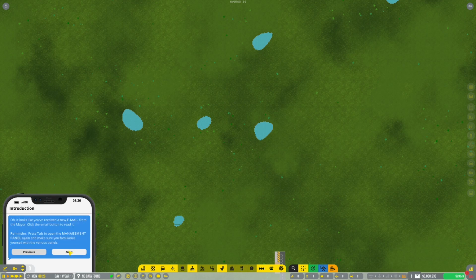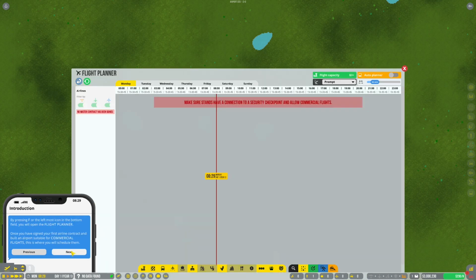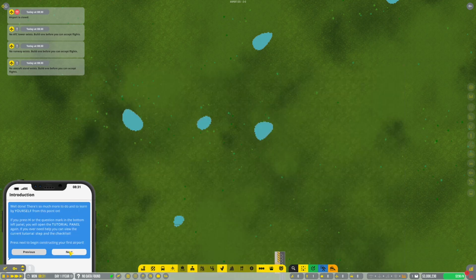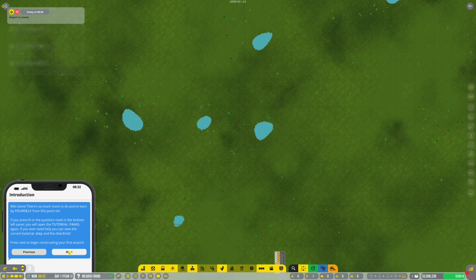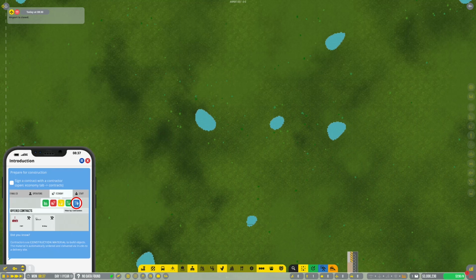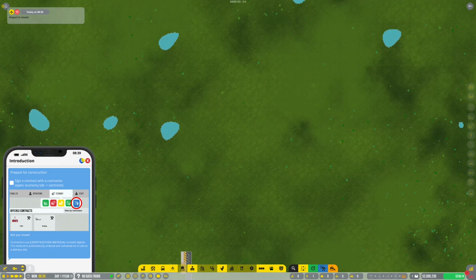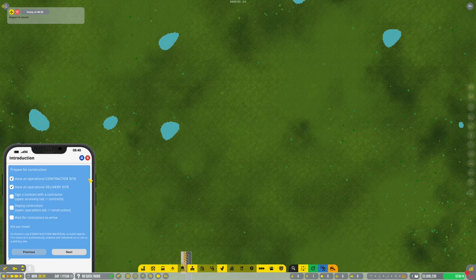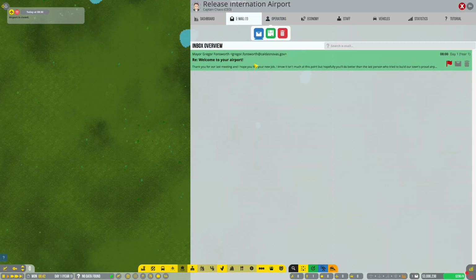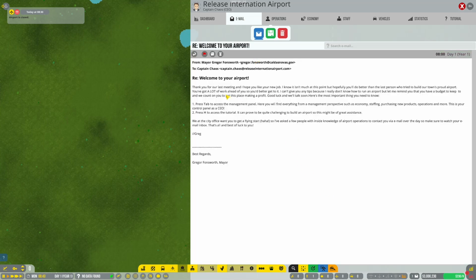Oh, it looks like the mayor has sent us an email. Tab the management panel. Then this is the flight planner. We know the flight planner. Well done. There's so much more to do and learn by yourself. Okay, that's cool. And we've got the tutorial panel, which I believe we know. So this is the basic standard stuff, I think. Let's get straight into it. It wants us to hire some contractors, which we're not going to do just yet. I think this is pretty standard. We're not going to spend too much time on that. Let's quickly check out the email and see if there's been any changes to that.